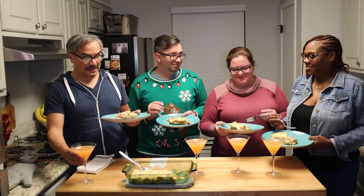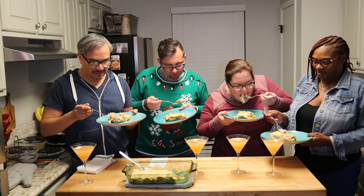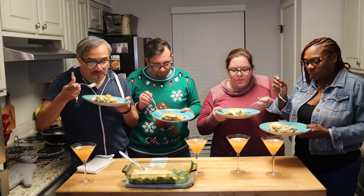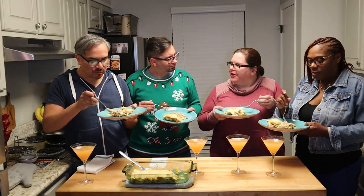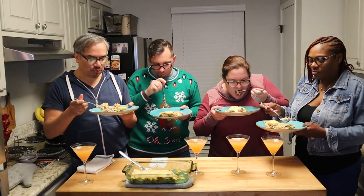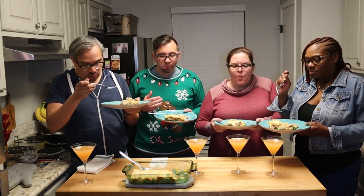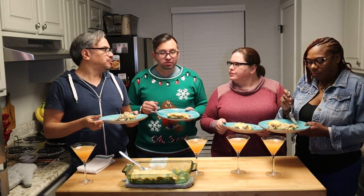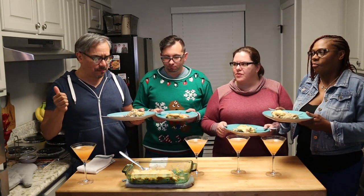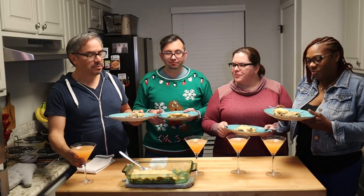So we're gonna go ahead and dive into this and see how it tastes. Honest opinion, everybody. Definitely hearty. Definitely a good cold weather recipe. Yummy. Chicken pot pie. I'm a fan. So this is a good one. This one's definitely a keeper. We're probably going to do this one again in the future. This is one that we're going to hold on to. And again, if you want to throw some more spice in it, go for it. You want to keep a little side bottle of Louisiana hot sauce as you eat it. Knock yourself out. Definitely do it to taste for y'all.